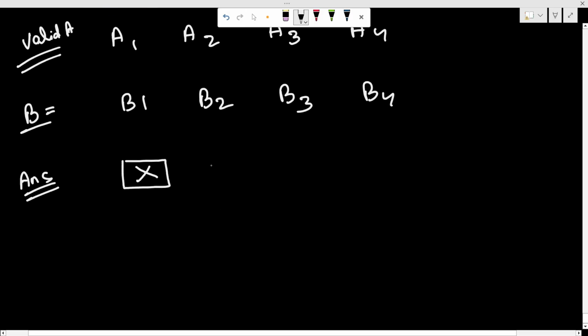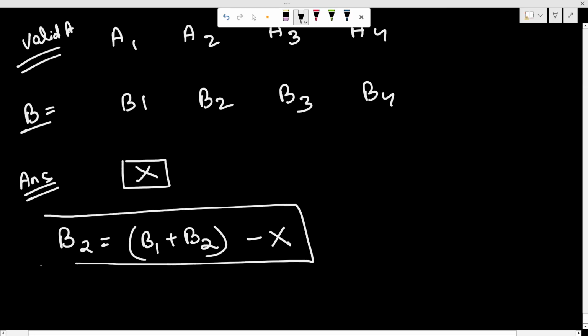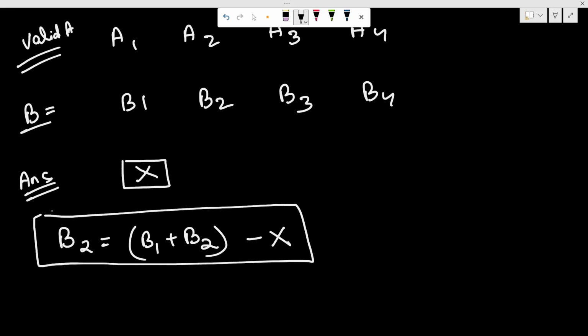Can I say that this particular element, that is B2, will be equal to A1 plus A2 minus x? Do you all agree with me in this? Just a minute.